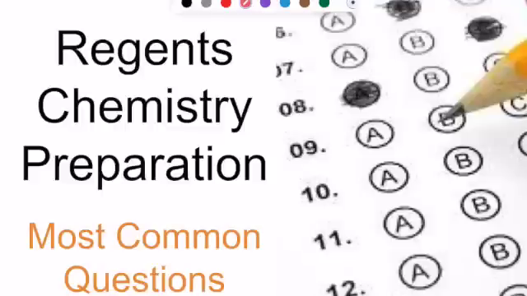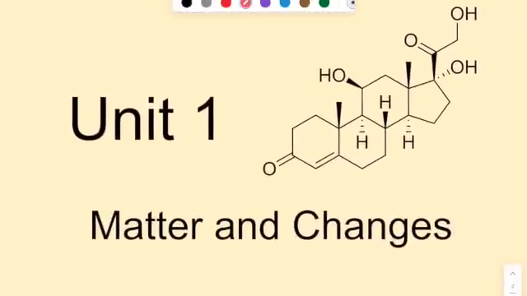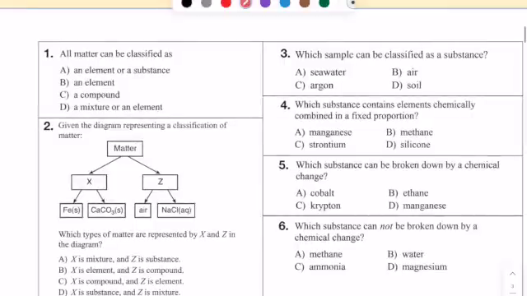Let's do some very quick Regents chemistry review with the most common questions that show up on the Regents exam. We'll go one topic at a time, and for each slide that you see, take a moment to pause and try to answer the questions before you listen to the explanations. Here we have our first topic, matter and changes, and here are a few questions.